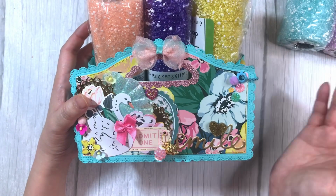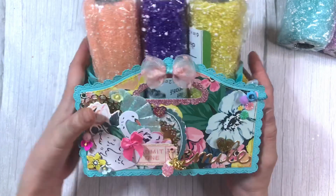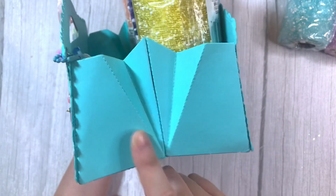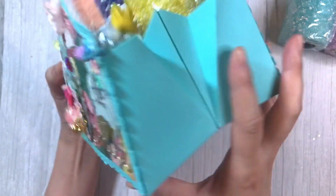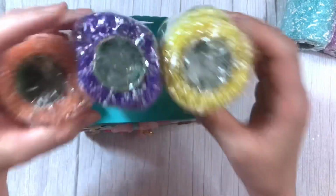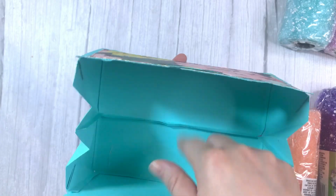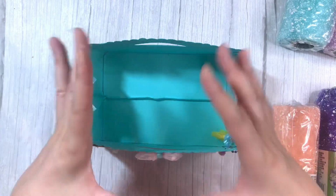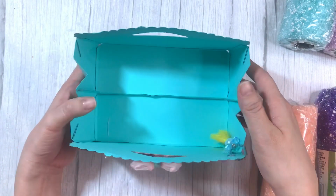So I kind of thought to myself, how can I amend it so that I can fit all 6 rolls? So I came up with doubling the side. So I cut out the side 4 times as opposed to twice. So there are 2 sides glued together, as well as 2 bottoms. So you can see the split. You can also see the split inside the box as well, to show where the first and second box are. So essentially what I did was I took the box that comes with the clutch and doubled it. So it doubled the width of it.